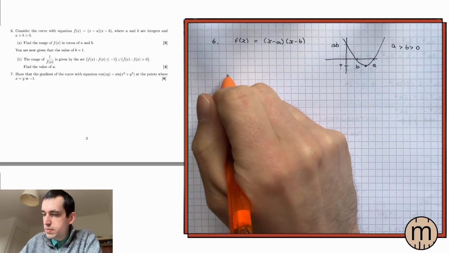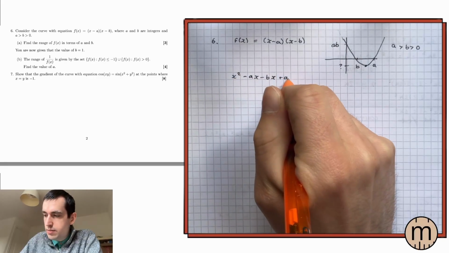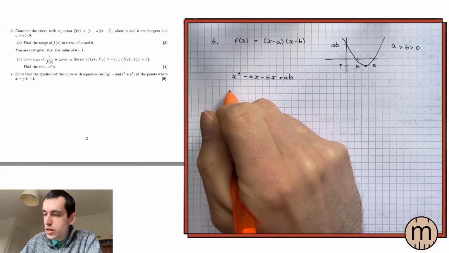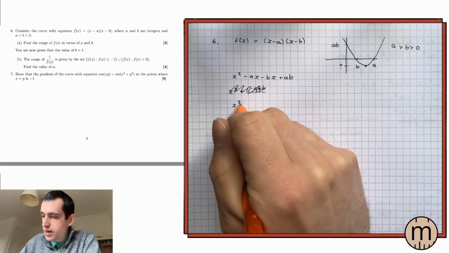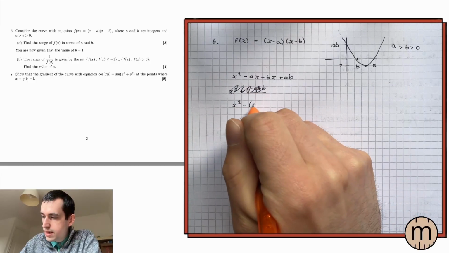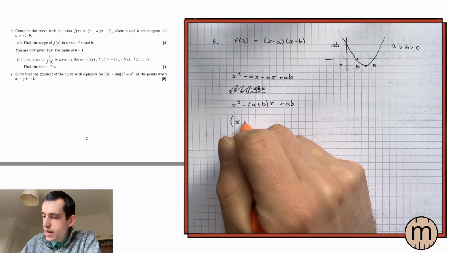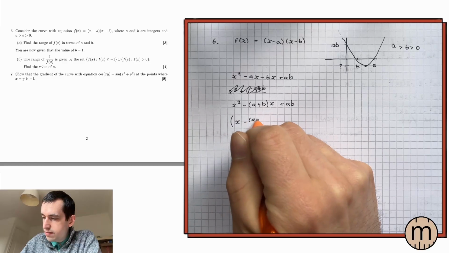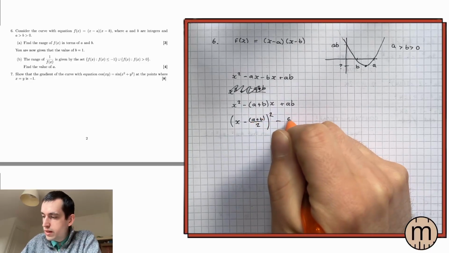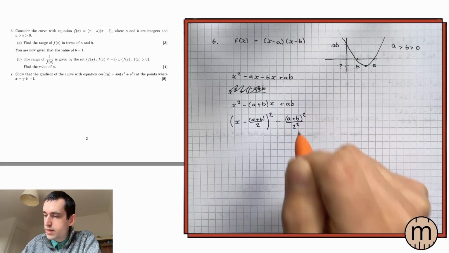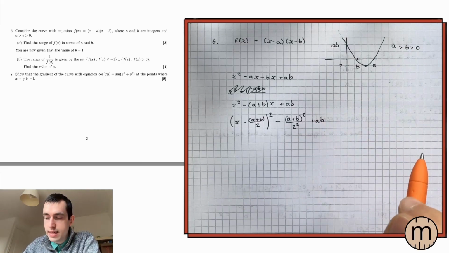What I'm going to do is I'm going to expand f of x to get this, and then I'm going to complete the square. So we're going to take x squared. Sorry, I was trying to do it all in one go. So x squared minus (a plus b)x plus ab. When we're completing the square, we take that thing and we divide it by 2, square the bracket, and then minus all that thing squared. So we're going to square the numerator and square the denominator. And then we can't forget about the ab, little ab on the end.